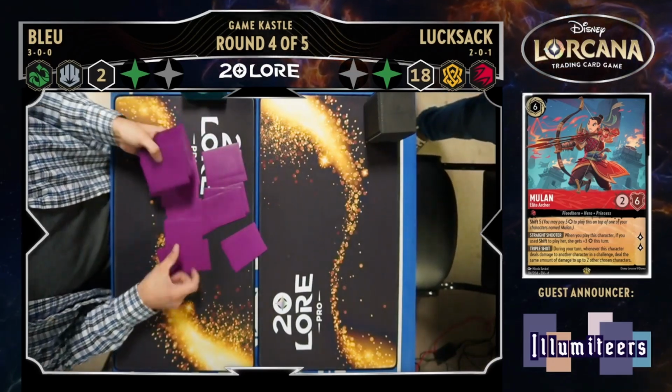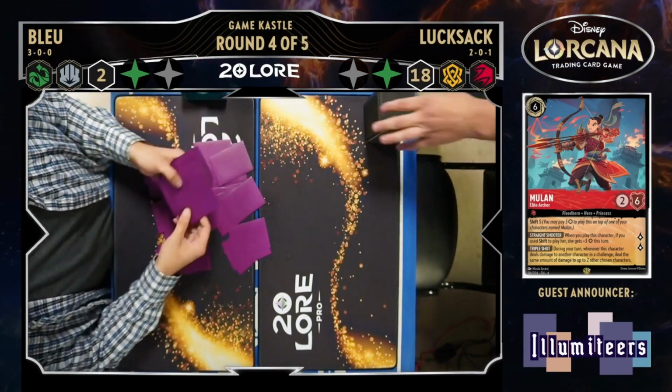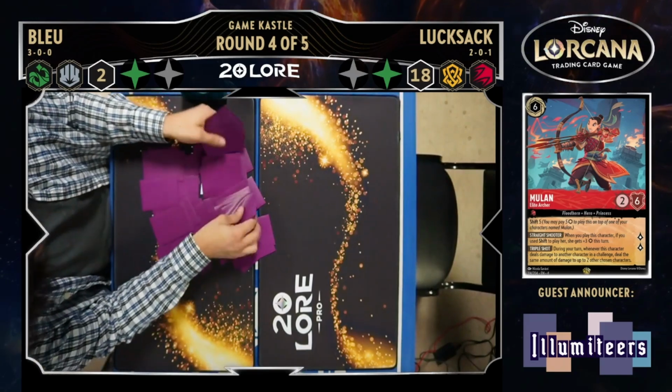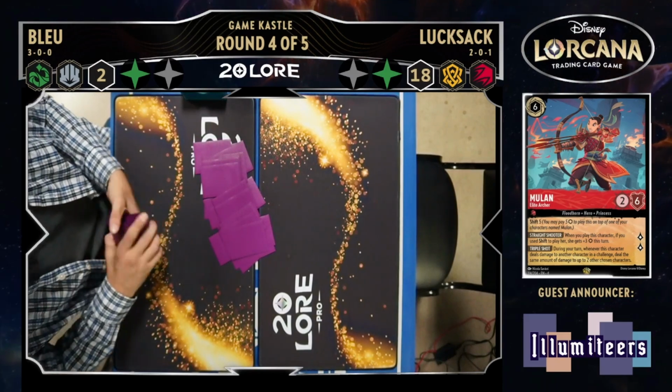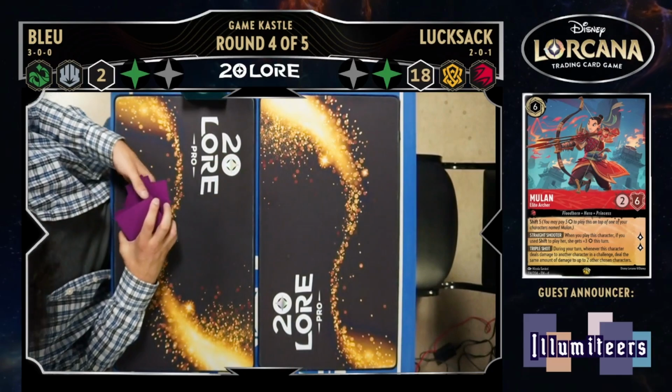So we did see Blue able to take a game, finding some significant discard in game 2, and also Lucksack not able to capitalize on his opening ramp. But in games 1 and 3, Lucksack was able to drop a 6 cost character on turn 3, and yeah, just tough for Blue to come back from.